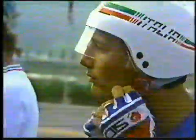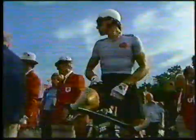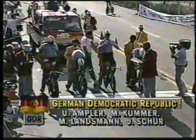Meanwhile, one of the members of the Italian team, remarkably nonchalant and well composed as they look ahead to their anticipated start and a defense of their world championship that they won in Austria. Meanwhile, a look of extreme determination written on the faces of the powerful East German squad. They're all business as they take their spot at the line, and this is a veteran team. Uwe Ampler and Mario Kummer, both men with world championship experience. And, Gary, I think the whole world is waiting to see what the men in silver are going to do, as this color uniform strikes fear into the hearts of a lot of riders, and great anticipation into fans everywhere.